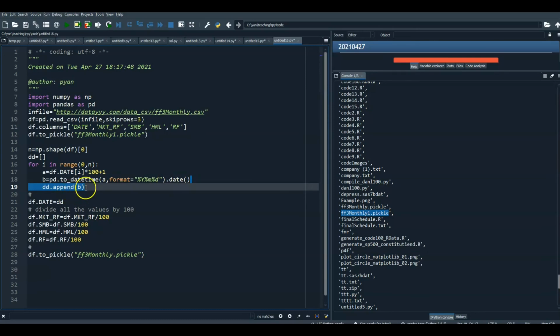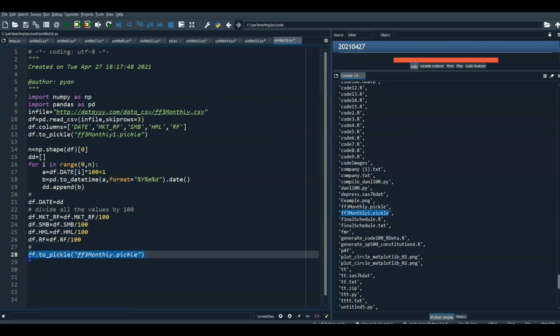Then we append b to dd. Then we replace the first column called date with our generated two date variable columns. Then every value is divided by 100.